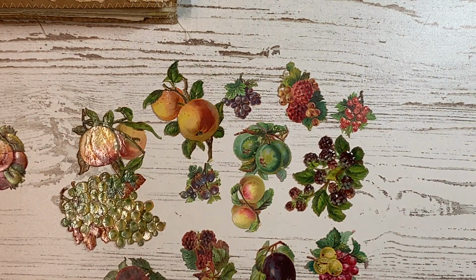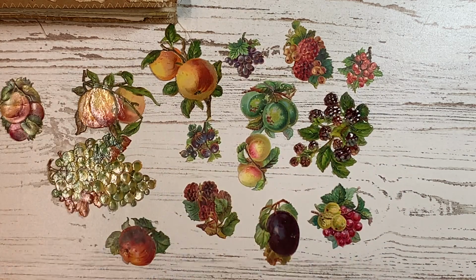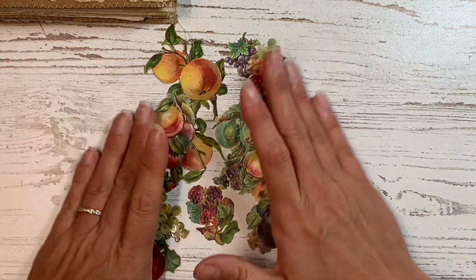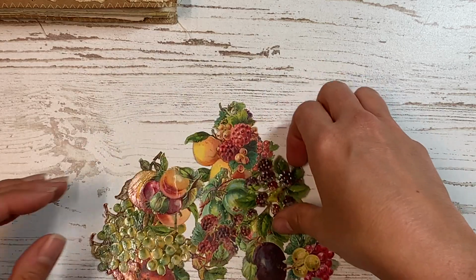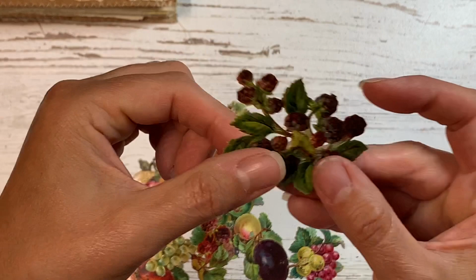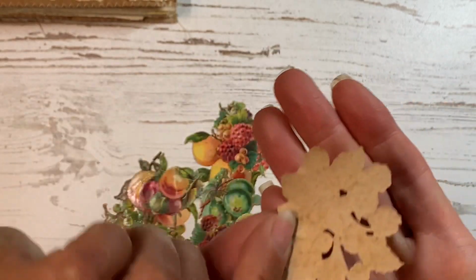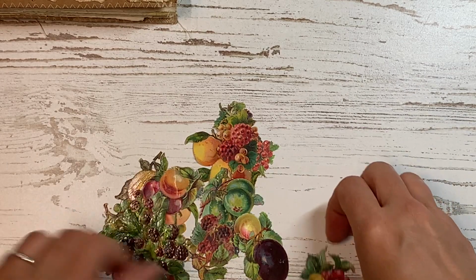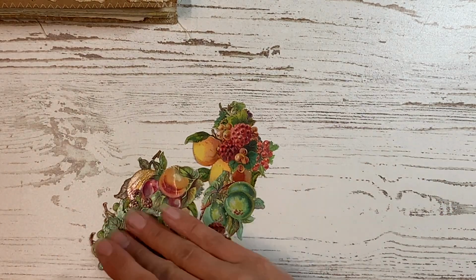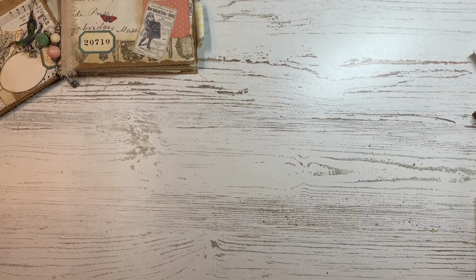So let's see if you can see those pretty good. Here, I'll just move them up a little bit so you can see those. If anybody knows what these are, I would love to know, because they're just so interesting, and they're textured too. They're like cutouts, so you can see the holes in there. They almost look like die cuts, but vintage. I would love to know anybody's thoughts on those if you know.